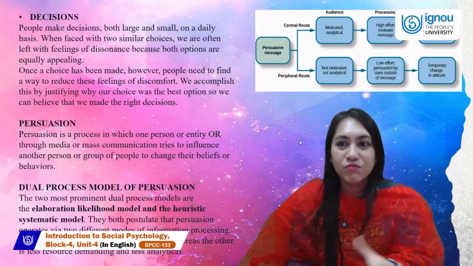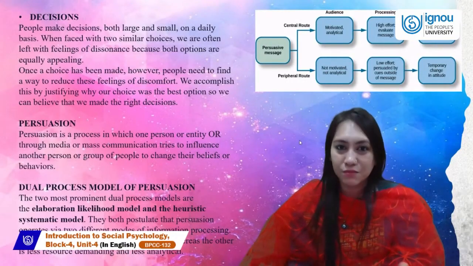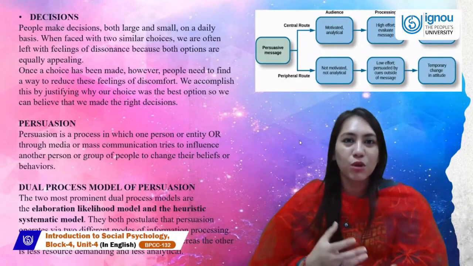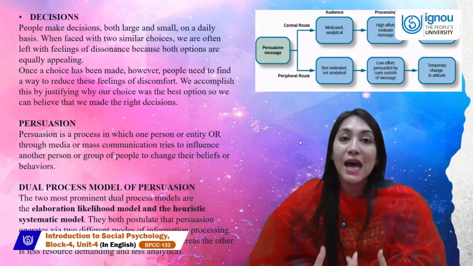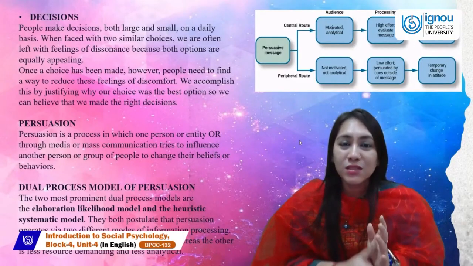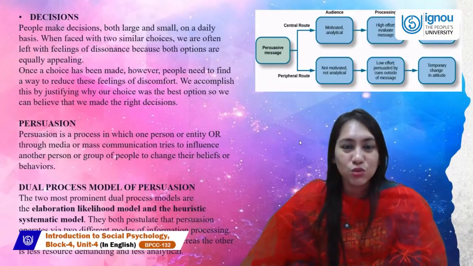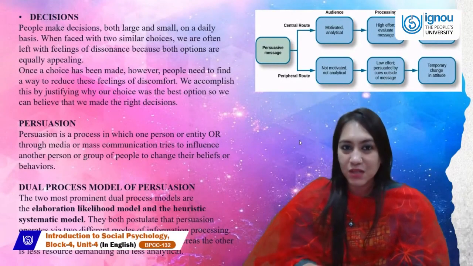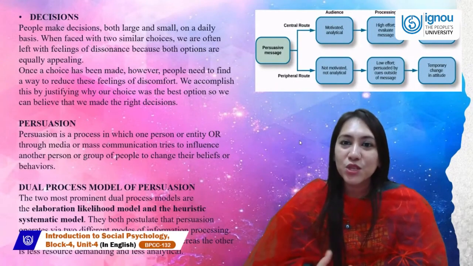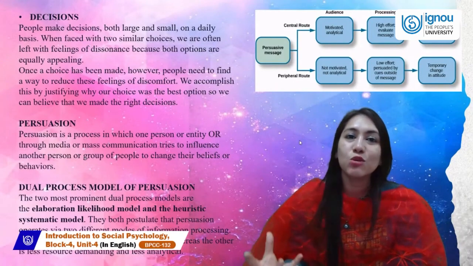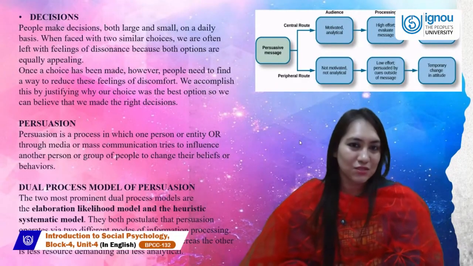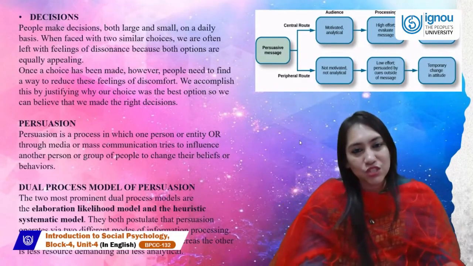The core route would be that the child learns the activity. Let's take playing instruments, playing guitar, and the child loves it, enjoys playing, and learns all the technicalities of playing guitar, the tones and the rhythms and everything. Remember, this learning is going to be more long lasting. Why? Because we use the central, analytical, more demanding, effort-taking route, which is the central route. I hope this is clear. This was the dual processing model.